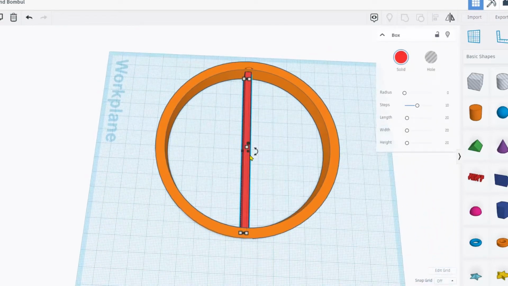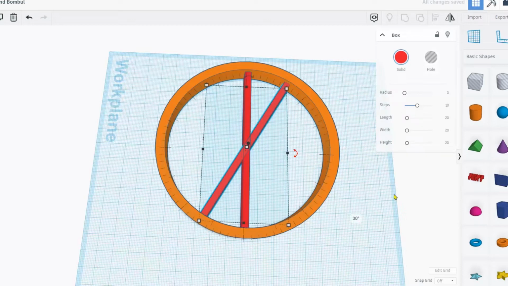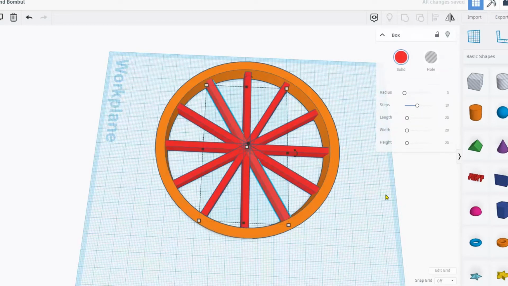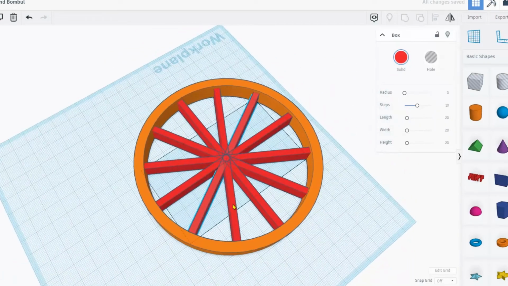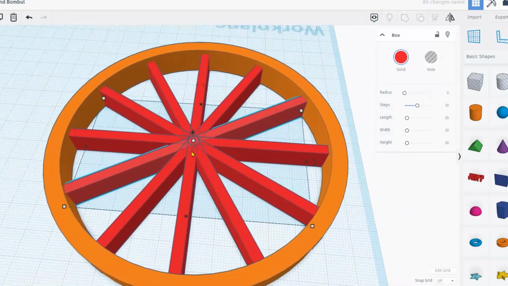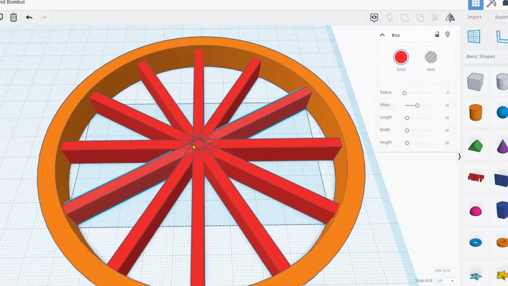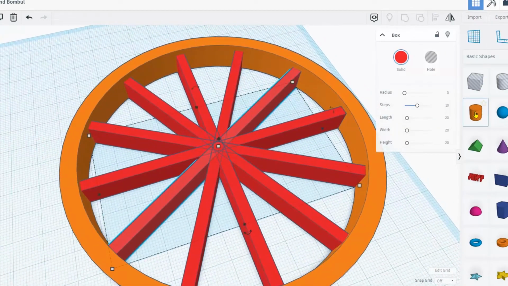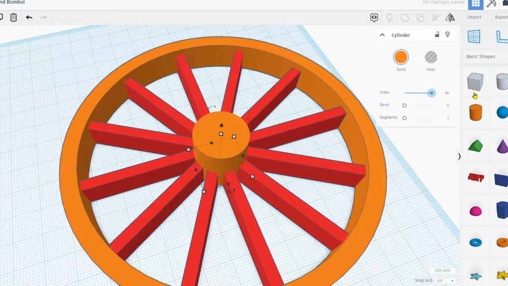And then that same technique. We grab the bar, we duplicate it, we come over to its rotation, and we'll make a whole bunch of them. We'll do a 30-degree rotation, and then Control D all the way across. And since that 30 is divisible into 360, they're perfectly placed. All right, and then you can bring in another circle here.